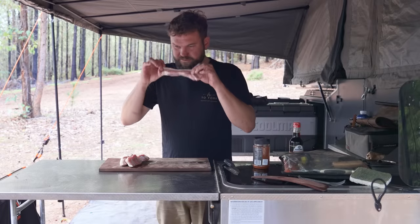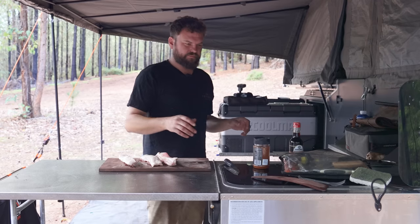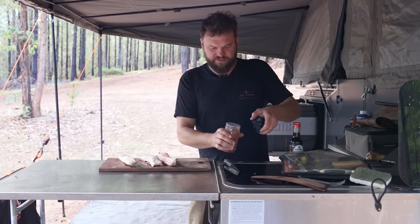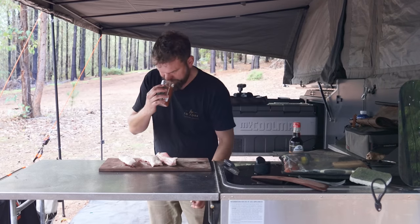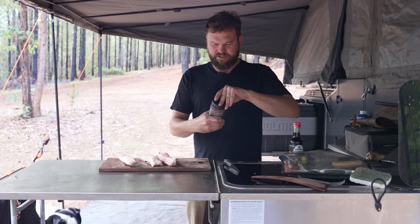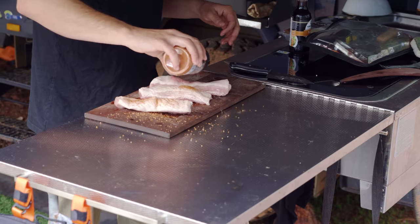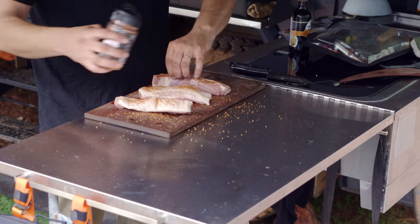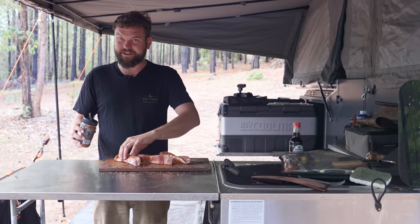You need some pork belly. I'm going to leave a bit of moisture on there and just use a rub. I have obviously never used this rub before because it's still sealed — no idea what it's like, but a mate of mine likes it and he's a pretty good cook, so I'm going to give it a crack. We're going to rub these guys down. Now this recipe takes about four or five hours, but the good thing is I don't need to really do anything in that time — all I need to do is keep the fire going and I can do that.